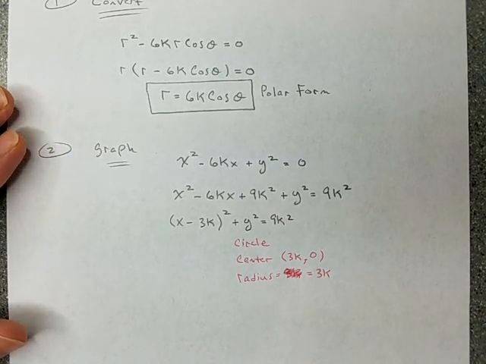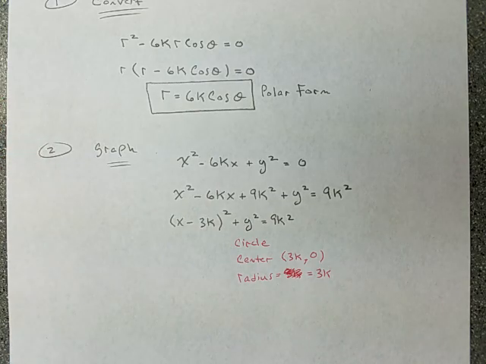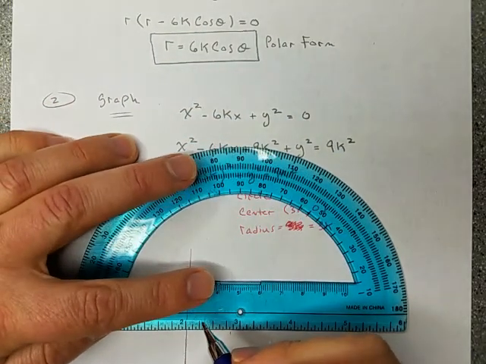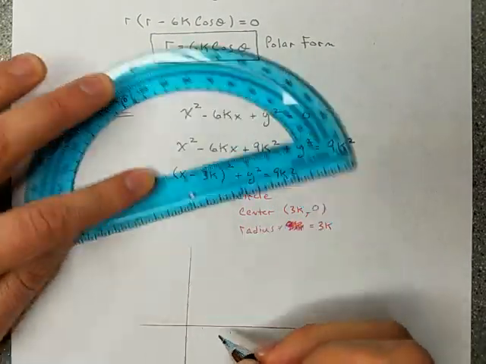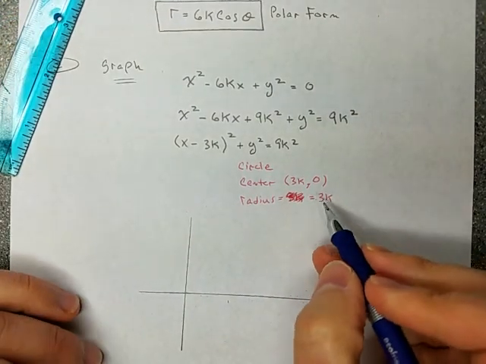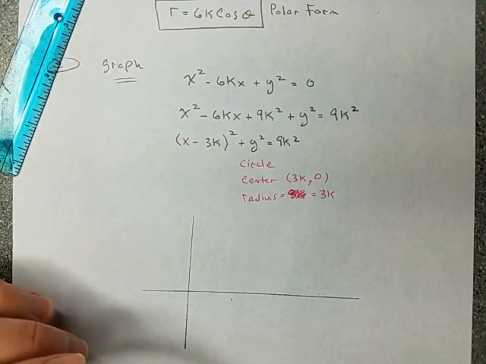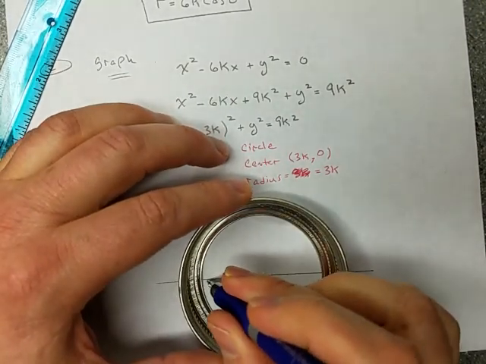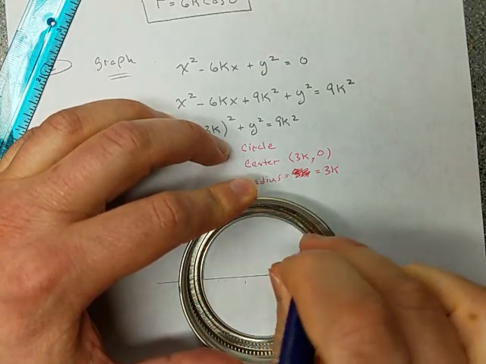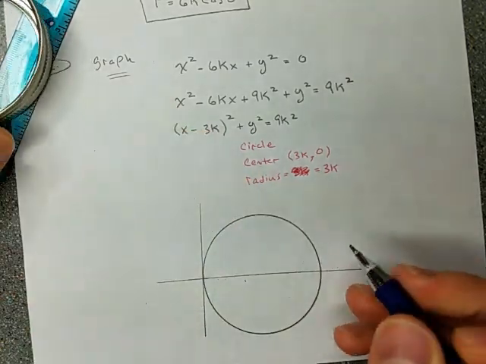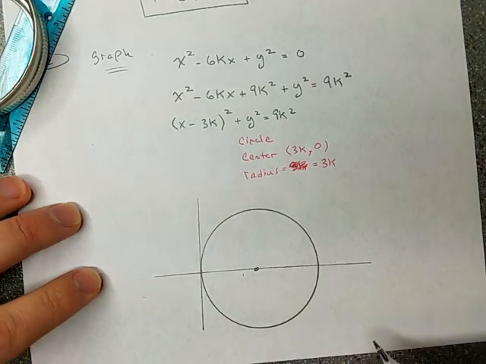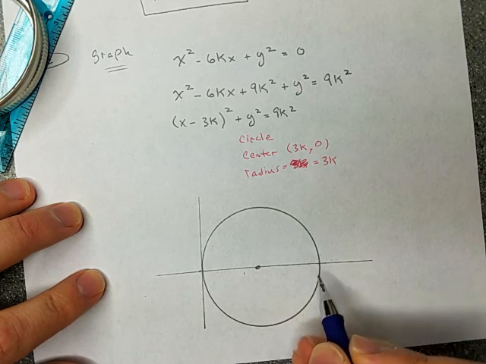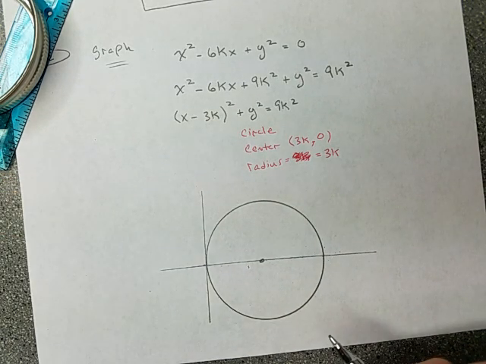So think about it then. What's that going to look like? Let's sketch the graph real quick of a circle with those specifications. Center 3k, radius 3k. Imagine if you had some point out on the x-axis that was a distance of 3k. Then that would be a center. And if the radius was also 3k, that would put a point right there and another point over there.